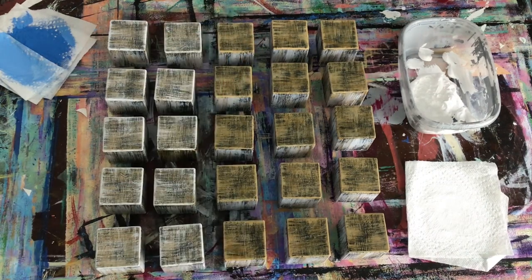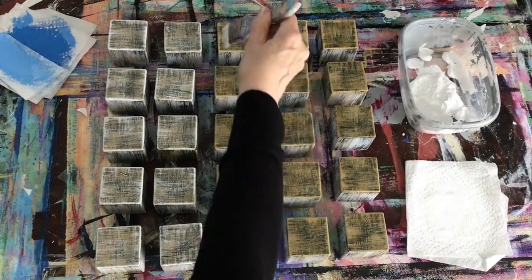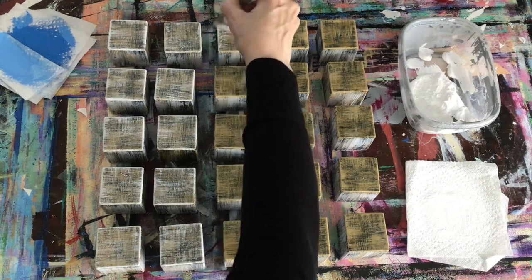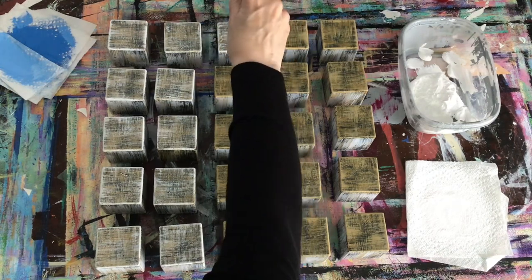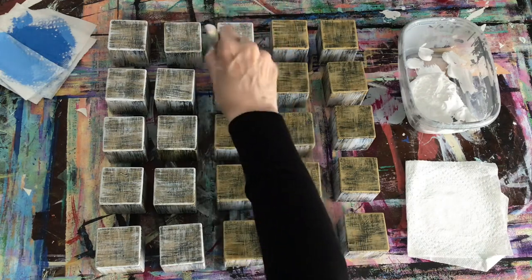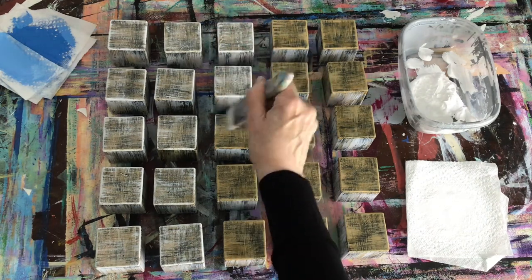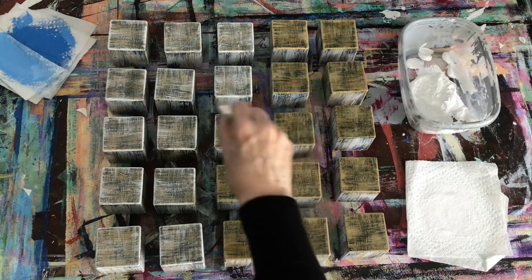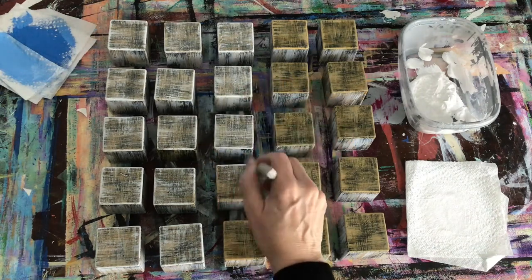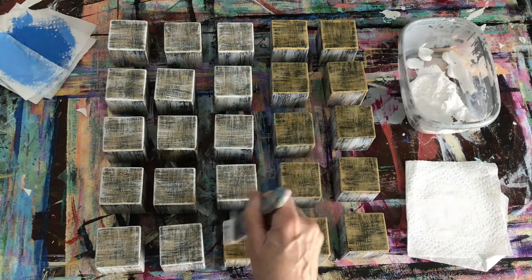Sometimes time in the studio is devoted to applying gesso and painting the bits black and then letting them dry. Other times in the studio involve arranging pieces and seeing what fits together. The black helps to see the form of it better at the start. Sometimes the assemblage bits come together quickly, almost as if the bits have a mind of their own. But sometimes an assemblage will sit for a time until the right part comes along to complete it.